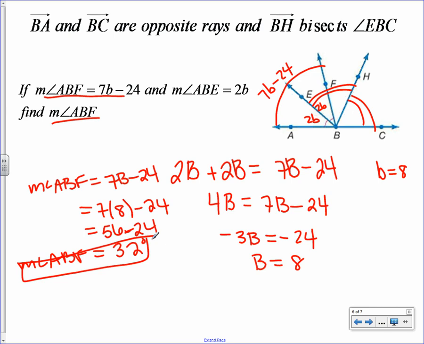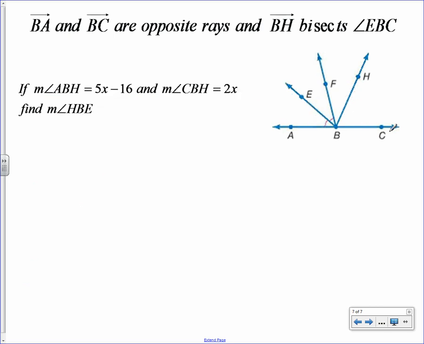All right, the next question is the same picture again, but different information. So you have two choices. You can erase, don't do it yet, you can erase all this stuff and start over. But if you're someone who really wants to make sure you see that question with that part in your notes, then you could just draw this picture again and start over. Either way, you're either going to draw this picture again with the second question, or you're going to erase what we had the first time and start over. It's up to you, whatever you're more comfortable with, because it's your notes.